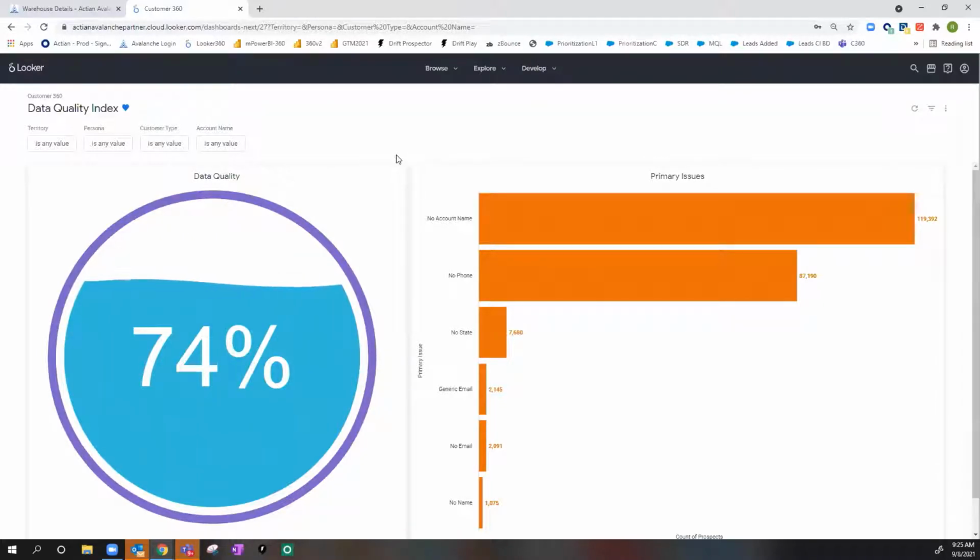the CRM, in this case Salesforce, is a very powerful system inside of Actian. We have 99% of our resources using it as their day-to-day. I should say 100% of resources using it as a day-to-day task system and where our records stay. But when we do advanced analytics, I want to point out one of the really interesting data points here. When we started to clean our CRM, one thing we found was some of the data shouldn't maybe be in the CRM, and we're paying for a lot of storage in the CRM.